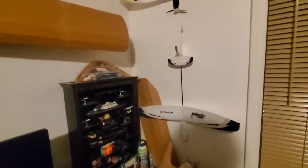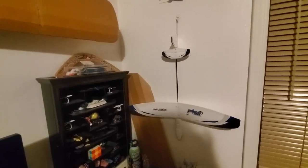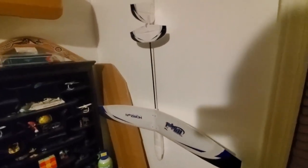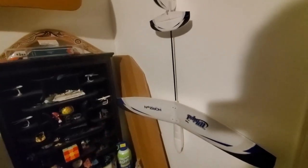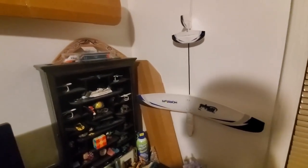And this is the Horizon Hobby UMX. I think this is a DLG, a Discus Launch Glider. I forgot the name of it, but this is a DLG, a Discus Launch Glider. My bad. It's basically non-powered. You just throw it up in the air and then it glides on its own. Pretty cool, but it's not for everybody.